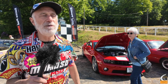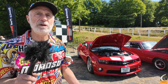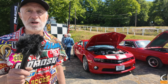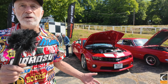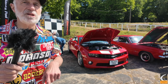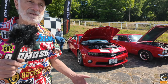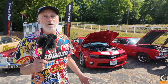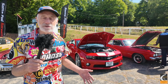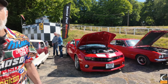Well, my 68 Camaro, I've had it for about 28 years. I first raced it at Santa Pod, at Runway to Browing, and also at what used to be called Shakespeare County Raceway, Shaky we call it. I raced them both there, but just on street tyres and with a normal automatic gearbox. But my 68 Camaro's got a new engine in it, 565 cubic inches, which I imported from the States. So that's got 9-second potential at a quarter mile, but I've only managed to do like a high 11, low 12 in it. Although my friends, who are more experienced drivers than me, have done low 10s in it. So it's a quick car. I hope to have it ready for Dragstalgia.